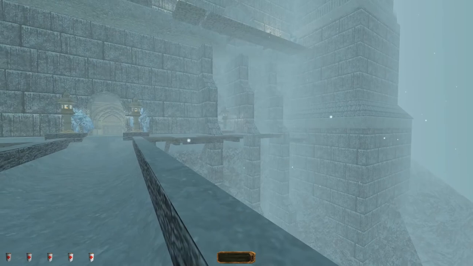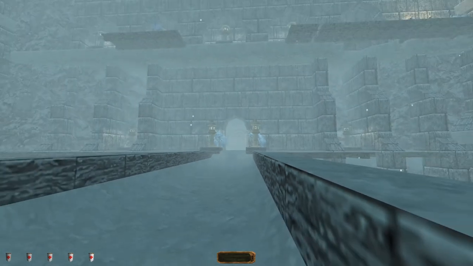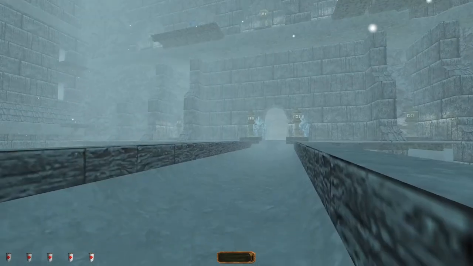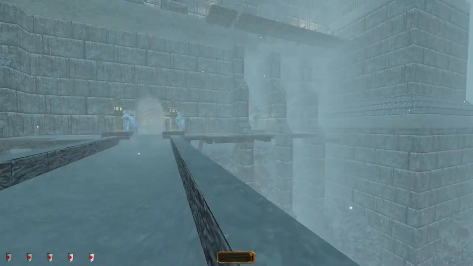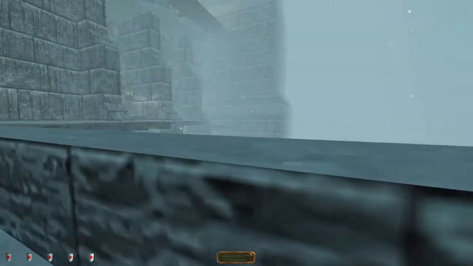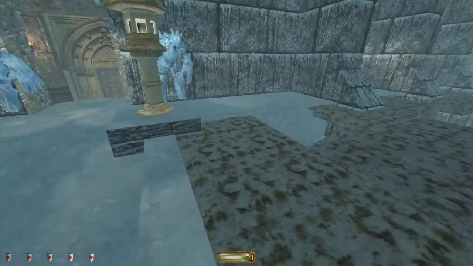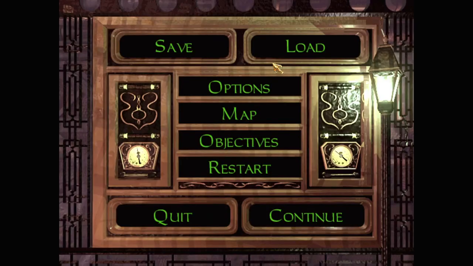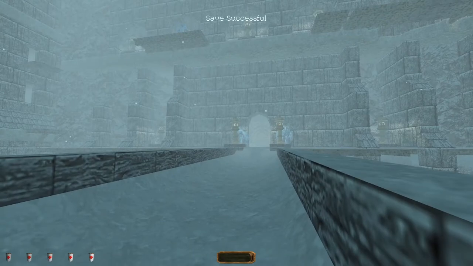Oh wow, this place is... Oh shit. Big and probably hazardous. Nice monsters, just what I need. Look alert. Right, let's perhaps not walk on that. It did look a little suspicious, I admit. Let's do a quick save here, so if I fuck up again, I can quick load.